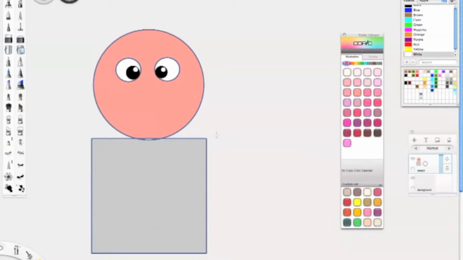And basically, you know, Sketchbook Pro is a really nice intuitive tool for people who like to sketch. You can use other tools like Photoshop or Paint. I just find this one's really nice.